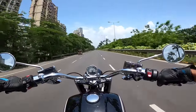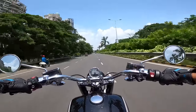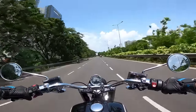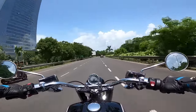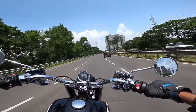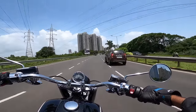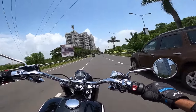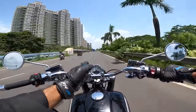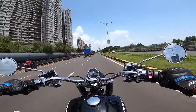The torque rush is absolutely madness. This is a boxer engine, a 1802cc twin-cylinder. It produces only 91 horsepower at 4750 RPM, but the torque output is colossal at 157–158 Newton-meters coming in at just 3000 RPM. In fact, almost 95 percent of that torque comes in at just 2000 RPM — that's why this bike is so tractable right from the get-go. Because it's a boxer engine, you can feel it on the throttle — the bike actually moves to the side as you open up.